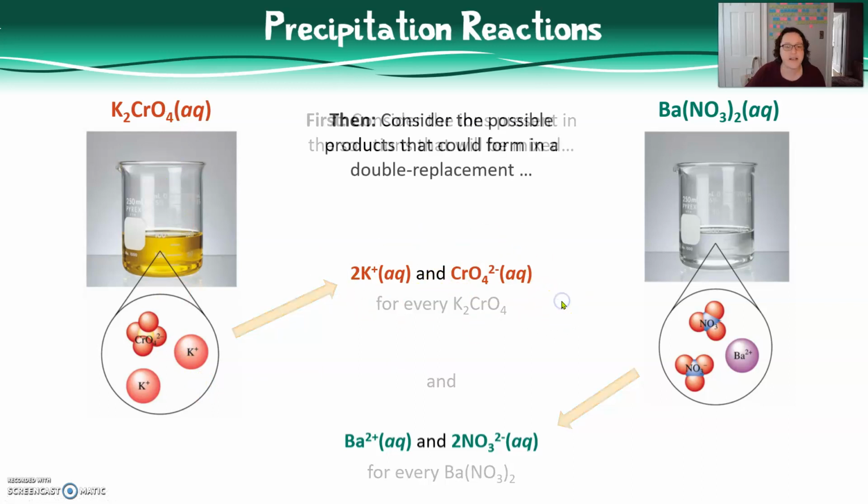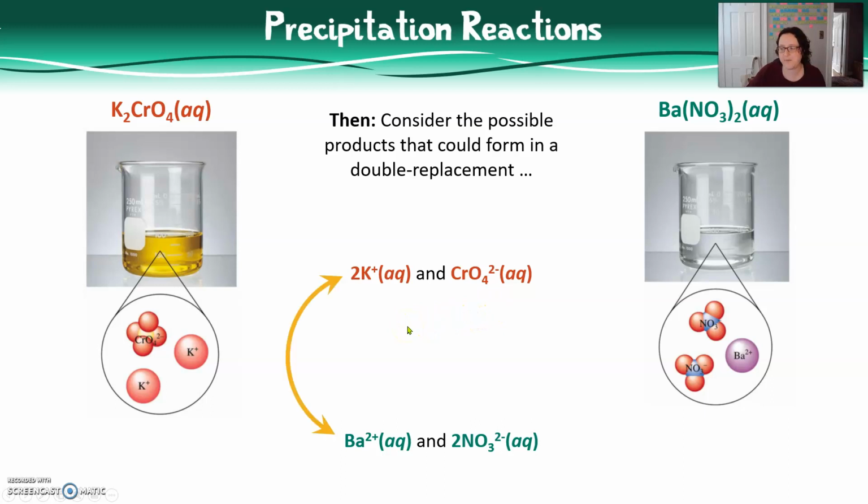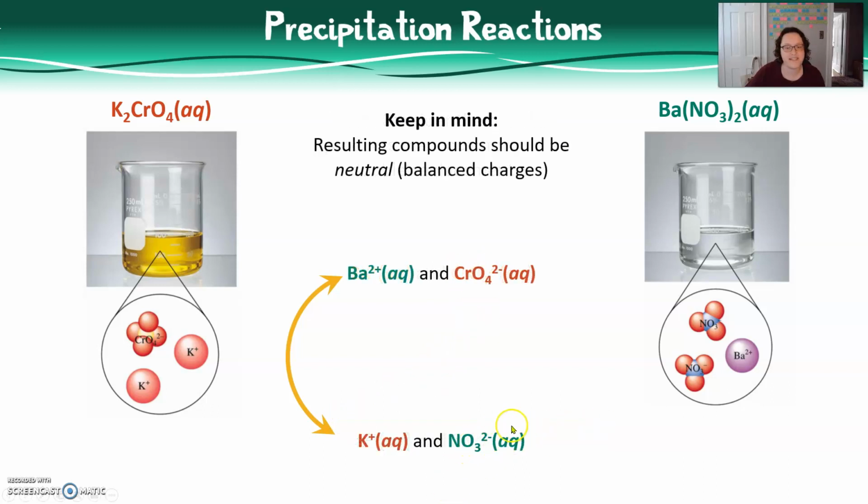Again, the ratio of the ions in the ionic compound is preserved for the mixture of ions in solution. Next, we consider the possible products that could form if the ions undergo a double replacement reaction. In this example, I switched the cations, but you would predict the same products if you switched the anions. Keep in mind that when predicting the products from these new combinations of ions, we want to make sure that the ionic compounds are neutral. So we are looking to balance the charges. Barium with its positive 2 charge only needs one chromate with a negative 2 charge to form a neutral ionic compound. So the product, barium chromate, contains one of each ion.